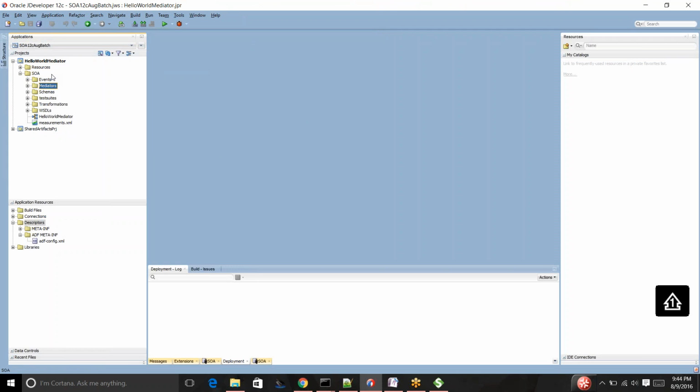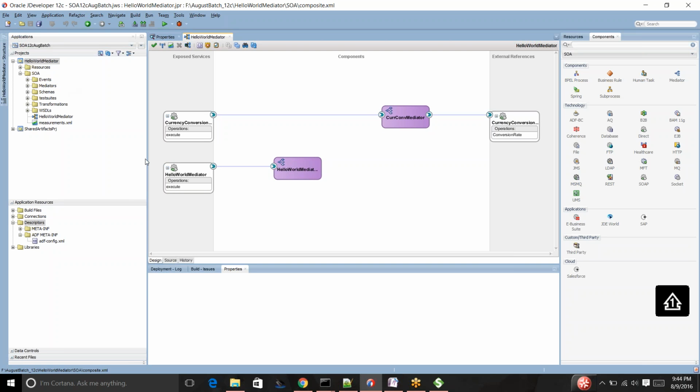In Mediator, we have done most of the things that a Mediator covers. We haven't done events, because we will do them when we do the event-driven architecture. So enough of Mediators, let's jump into the next component. Don't concentrate on the left side part, just concentrate on the component here.